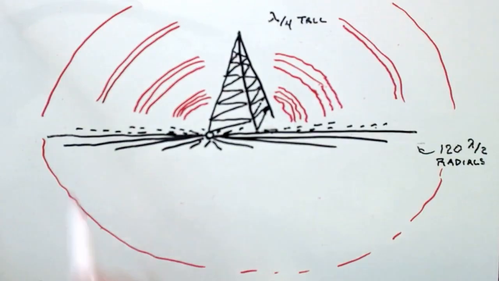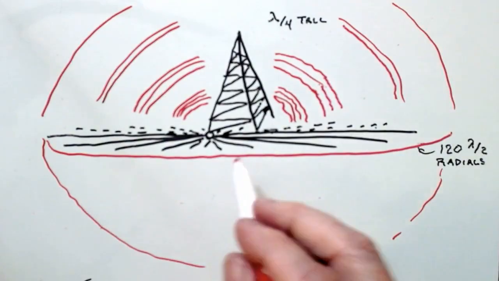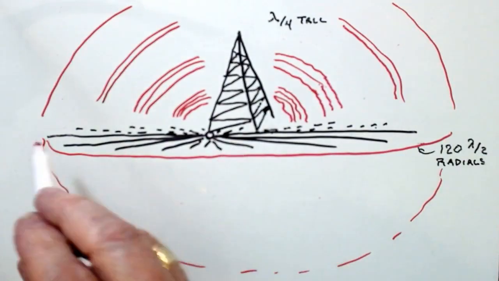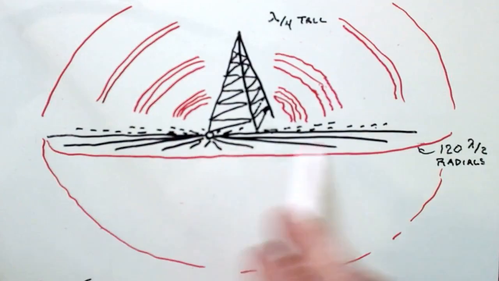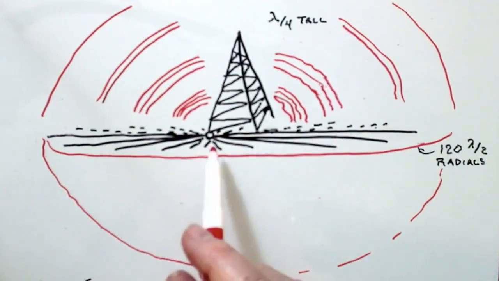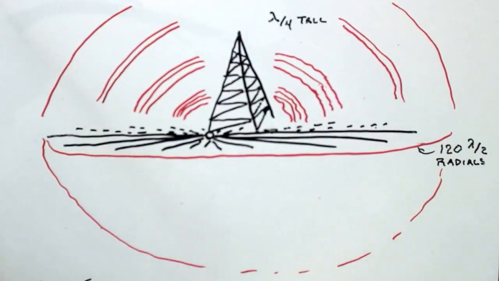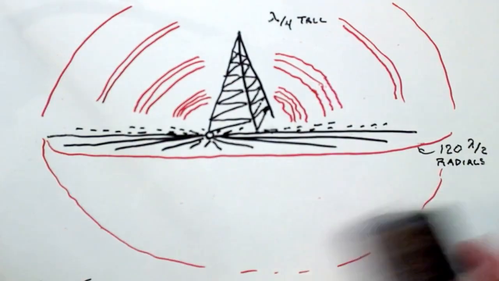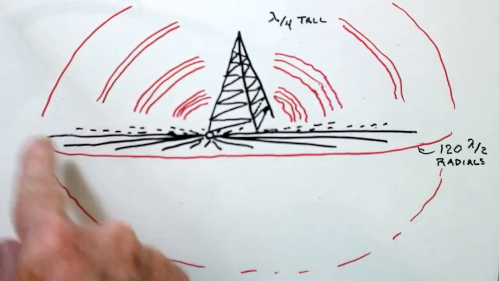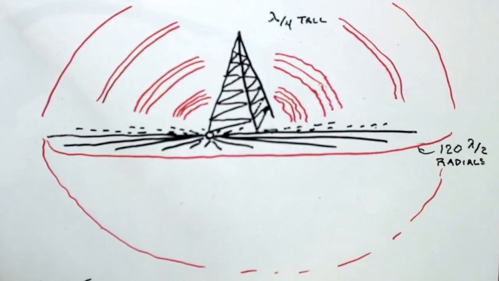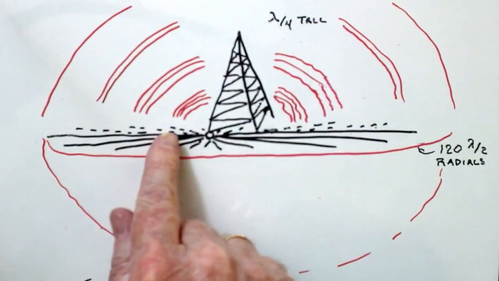However, with seawater, it would be like that. Almost no penetration whatever and returning directly. And this is approaching the metal layer that we're approximating using 120 half-wave radials. With 120 half-wave radials, the performance of this antenna is the same as if this were seawater that the antenna was sitting over. If we were to have fewer radials, okay, this is going to be a little sketchy.